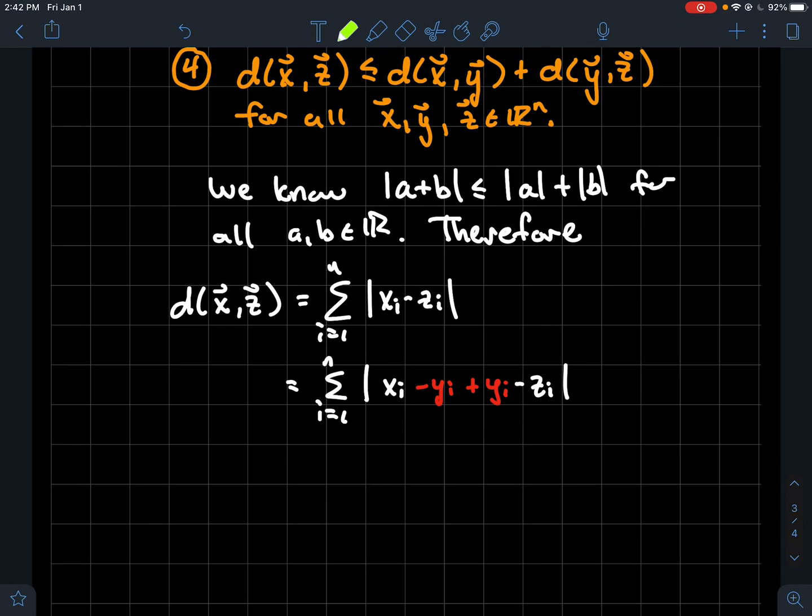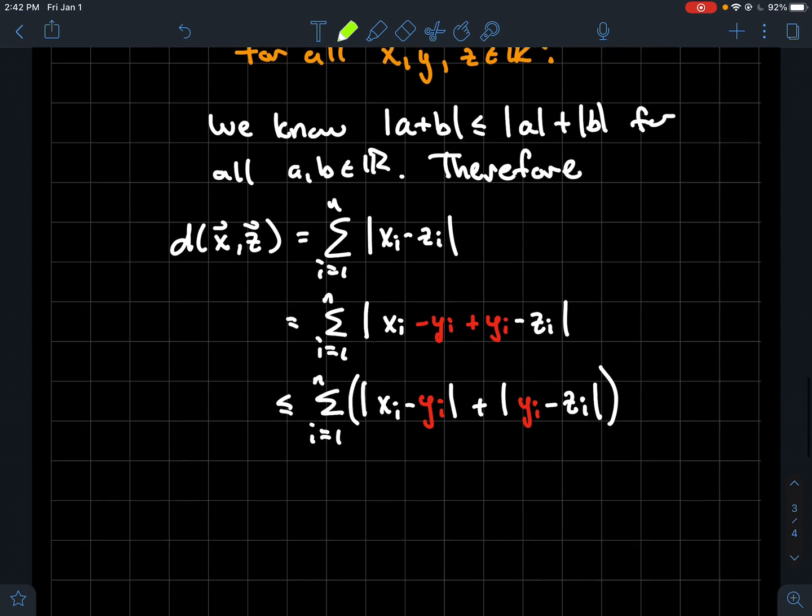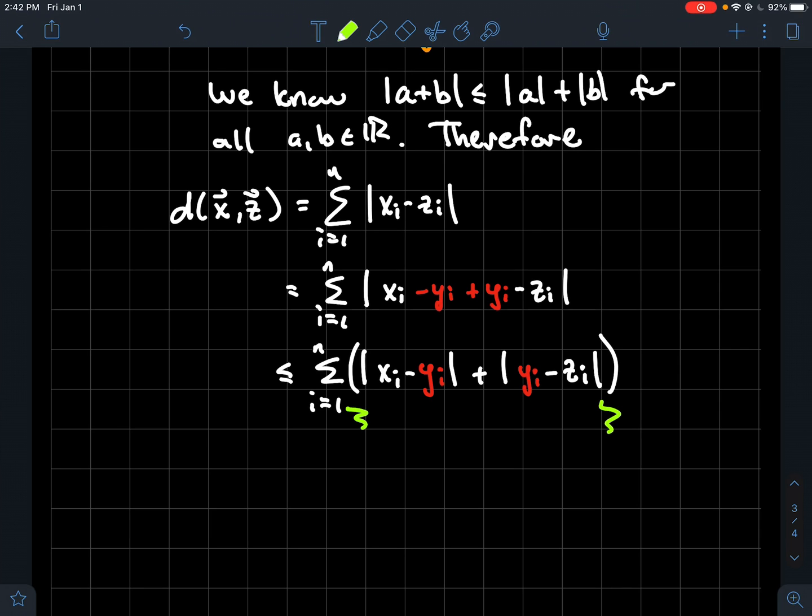So what am I going to do? Well, now I'm going to apply the triangle inequality that I know to this one. I know I can split that. Think about this as a, and think about this as b. And so when I split it with the triangle inequality that looks like this. I've written these parentheses here just to emphasize that I'm still taking the sum of all such expressions here. And what do I know about the summation? It's kind of distributive. So I could think about the summation gets to go on each of these. I could sum those separately and add those at the end rather than compute this first and then sum all such expressions. Those are the same thing.